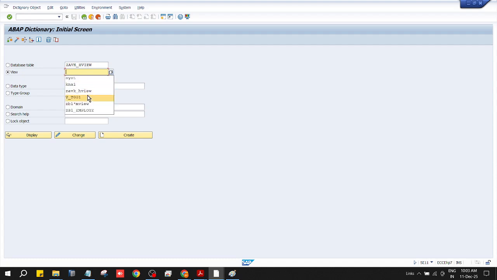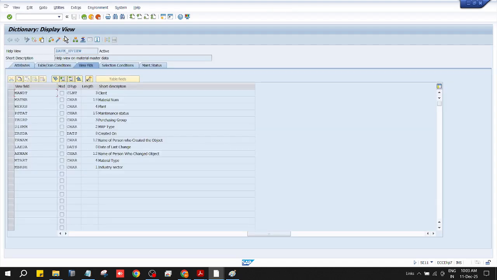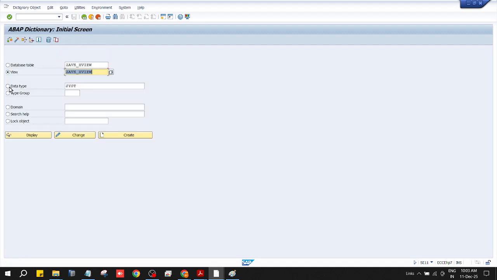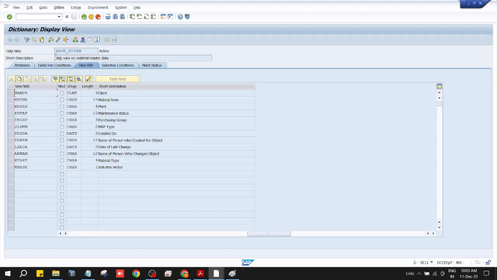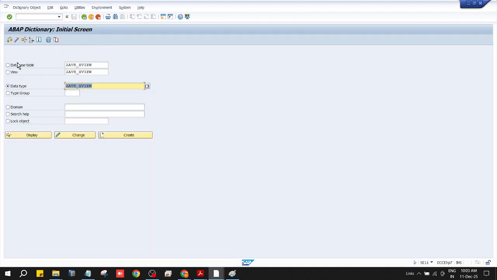This is also a help view opened. Because it opens help view one, with the cursor position, these three are more or less similar. The type group concept is different, the domain is different, and the search help objects are different.